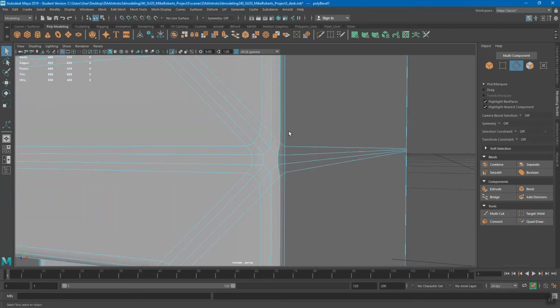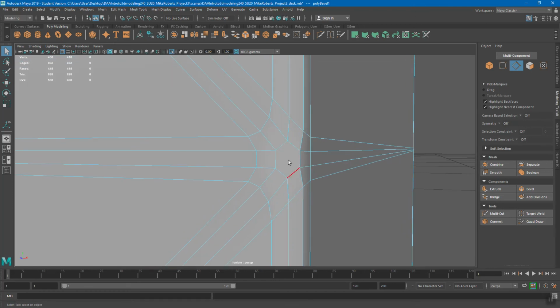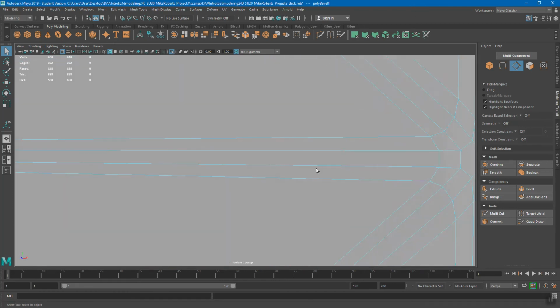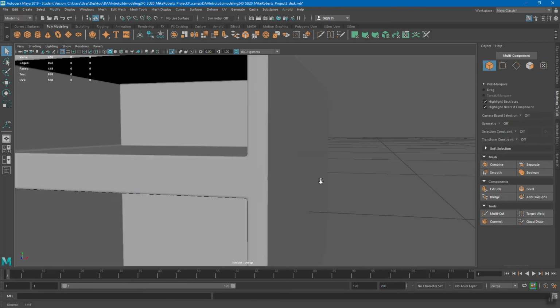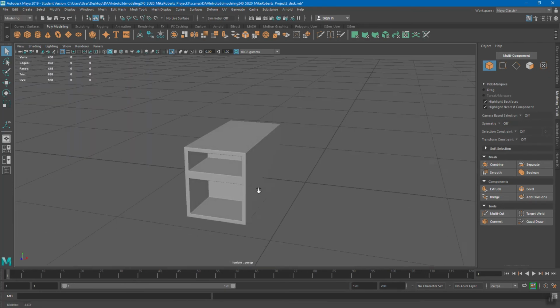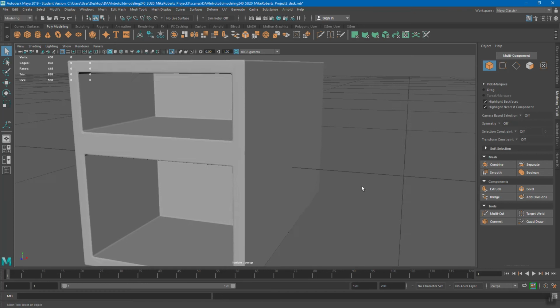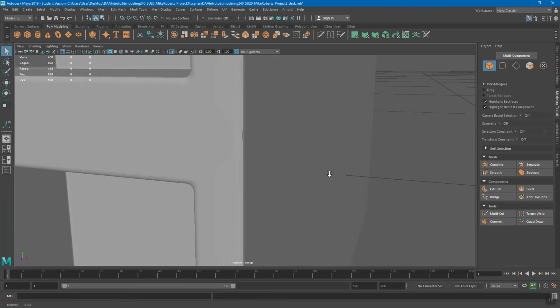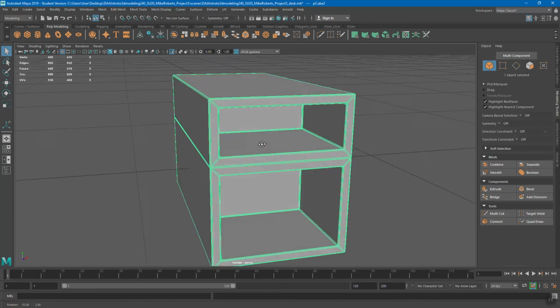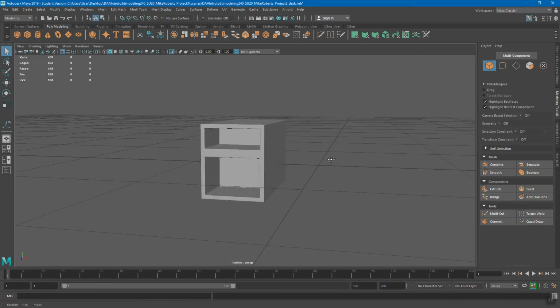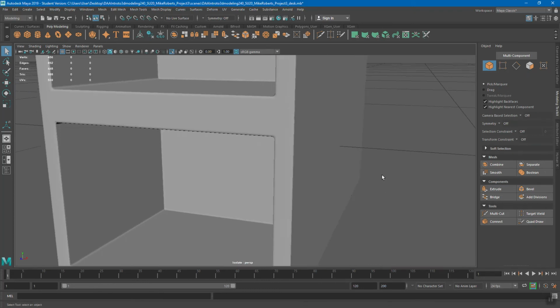You notice how when we had 3 segments, it created this 6-sided polygon right here? It's an n-gon. And you notice how it's kind of divoting in a little bit, right? There's actually a little divot there. So if I go to object mode and I just click off, you can kind of see that little divot there. Now, if you're far enough back, you're not really going to be able to tell that much. But you get closer in and you see that divot. That's not ideal, right? In a pinch, you could probably get away with this, but it's not ideal, right?